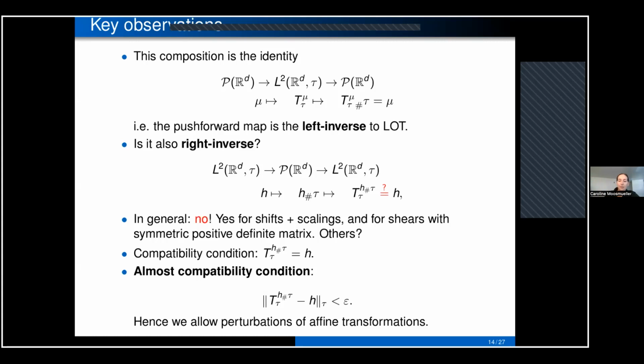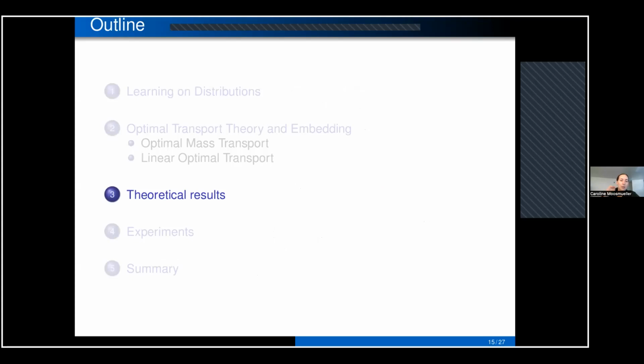Okay, so that's that. Let's talk about the theoretical results. You know about the original two questions I posed, unsupervised and supervised learning. We talked about optimal transport and this embedding idea, and how we want to use this embedding idea to answer the first two questions. Now what we have to talk about is under which setting it works, from a theoretical point of view. We have a couple of results. There's definitely room for improvement, so this is also the hope that some people get interested. If this is the case, please let me know. And then afterwards, we'll talk about experiments.